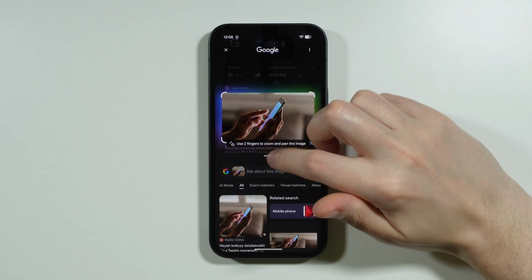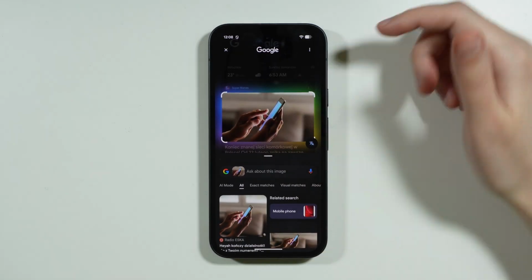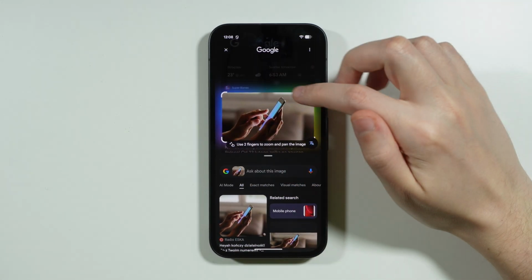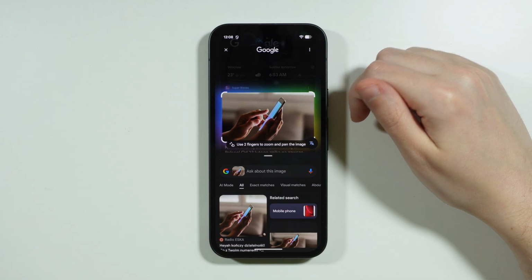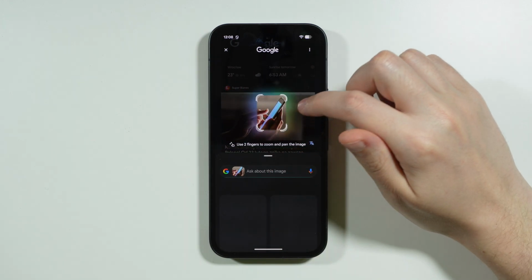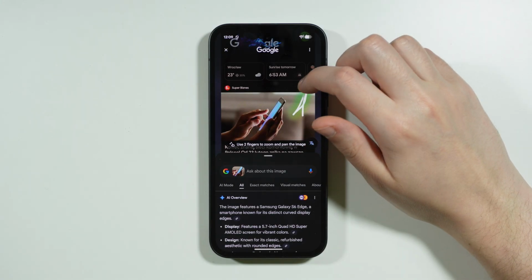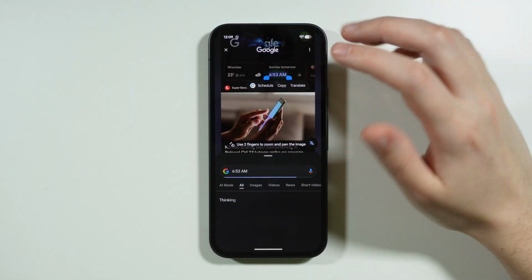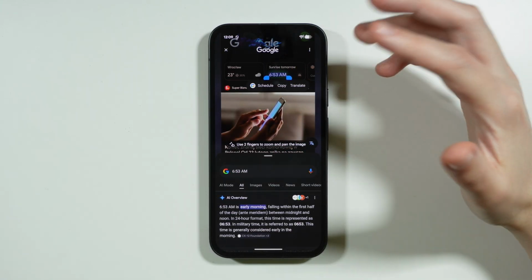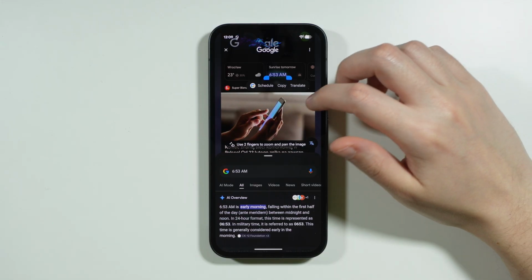look for in Google. As you can see, we have Google search in here, and the selected area is the reference for the search. Besides that, you can also usually tap on the subject as well. This works too. And also you can tap on text, for example, in case you want to copy it or if you want to search for the definition or stuff like that.